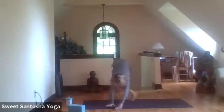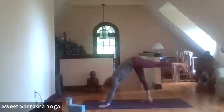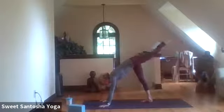Turn it around here. So moving to the other side. This time, same thing with your right foot. So your right foot comes down at a 45 degree angle, heel is anchored, and then lift the left leg.